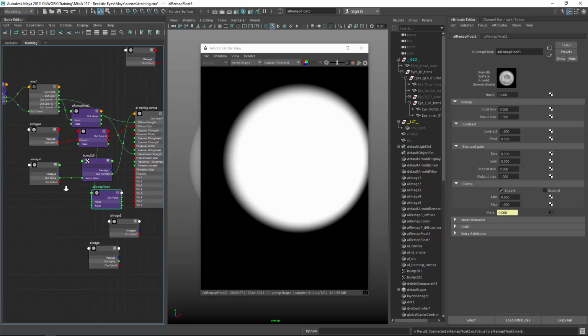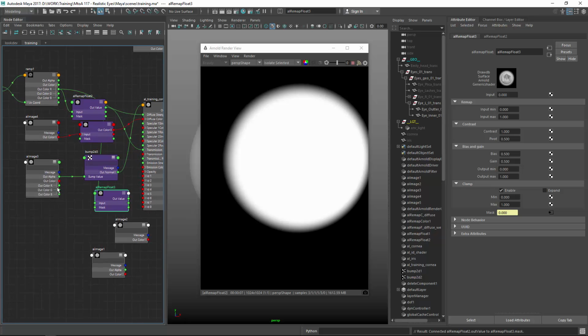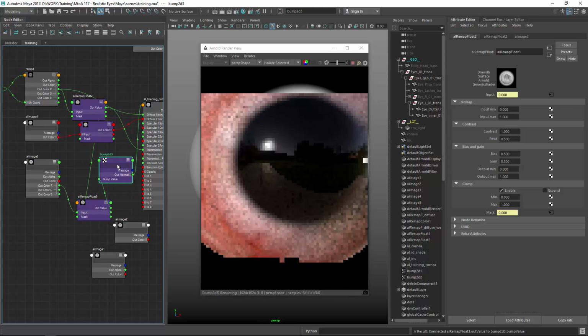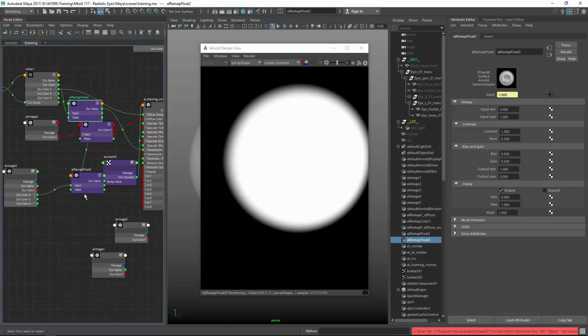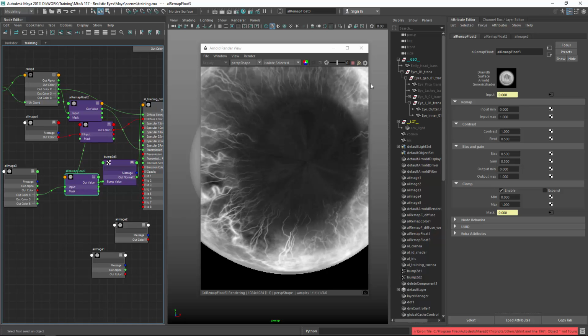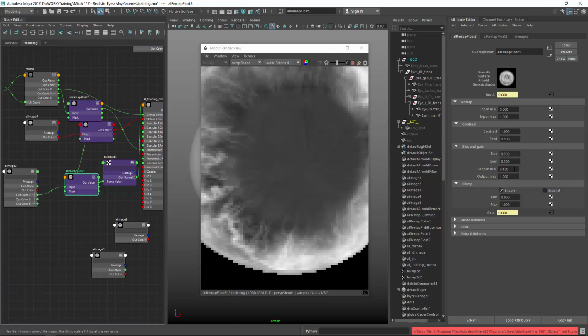And the bump out R goes into the input of the float. And then the out value goes to the bump value. So what I did now was connecting the bump texture into my remap, and the remap goes back into the bump shader. But I have also connected the ramp into the mask slot of the remap, so I can grade the inside of the eye. So this is what I can do now.